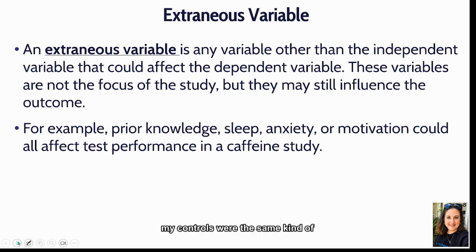My controls were the same kind of test, the same time, the same room, but those things can be controlled. But I can't control how much knowledge a person has before they walk in and take that test. I can't control how long they've slept. I can't control whether or not they have test anxiety, and I can't control whether or not they're even motivated to be there. So those are all things that are extraneous.